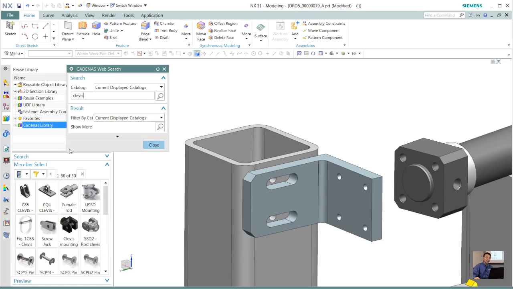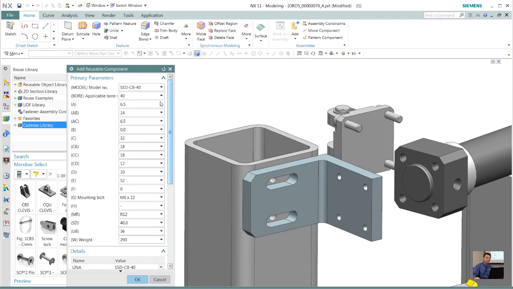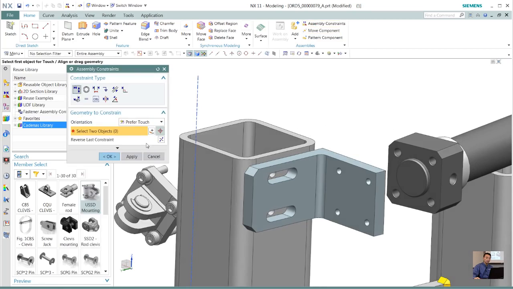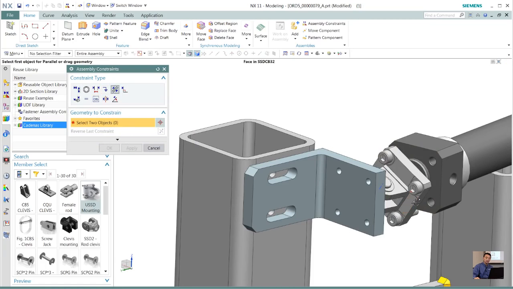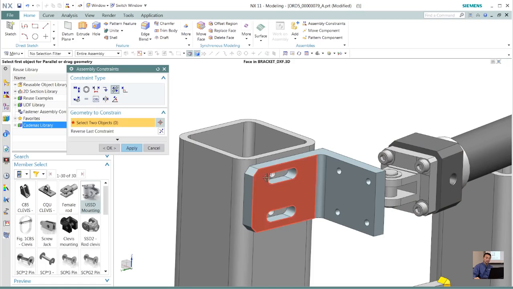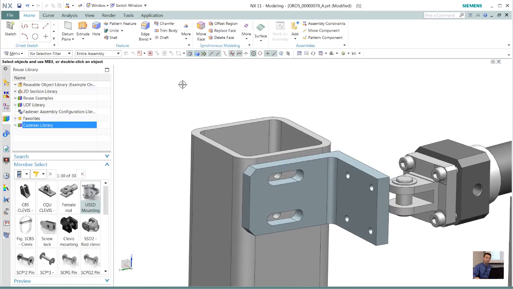What can we do to get this inside of our NX system? We can go in there, type in the same word, and see that the identical views from the internet are now embedded inside of our NX reuse library. Once we drag and drop, we see all these different parameters that we can update and see the changes updated right away. And then once again, using assembly constraints, we can properly define the location of these parts from the PARTSolutions, from the standard catalog parts. Then we can just add them to our tooling design.